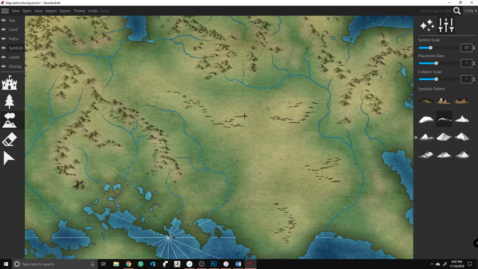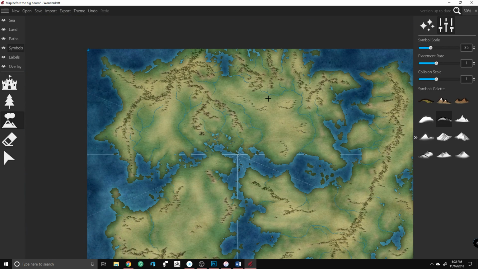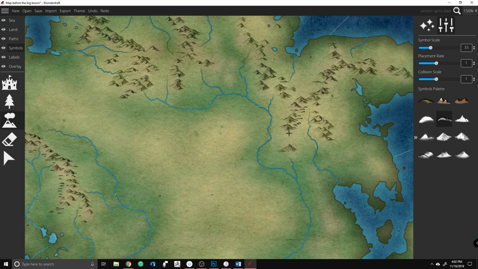Just play with these hills. I don't know if I like those, so we'll just keep them by the mountains, then have them trail down as such. That makes sense, right?